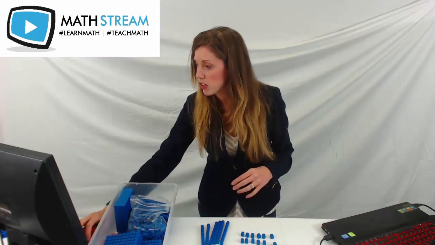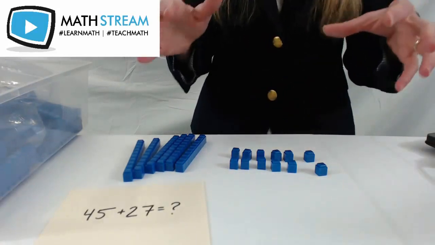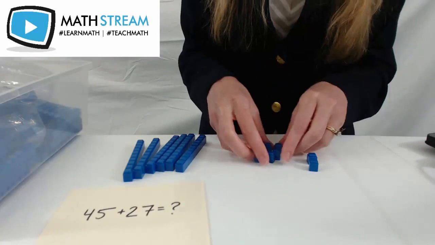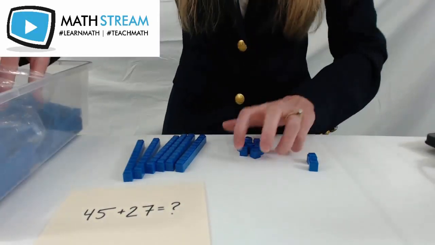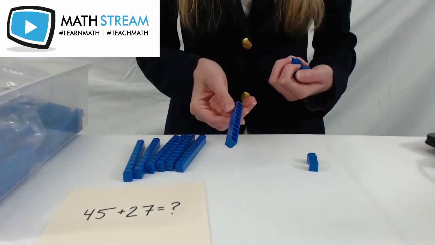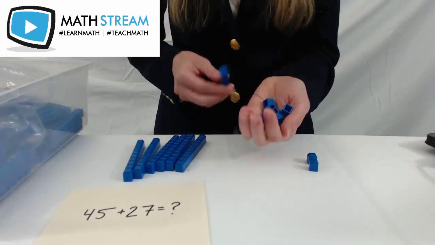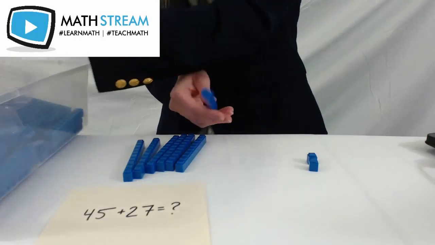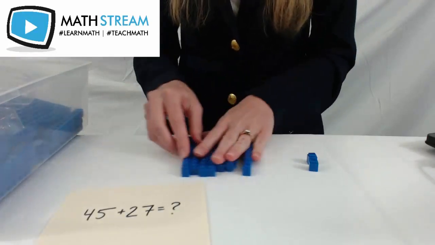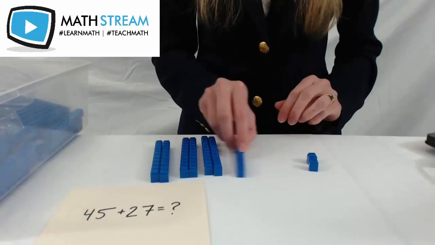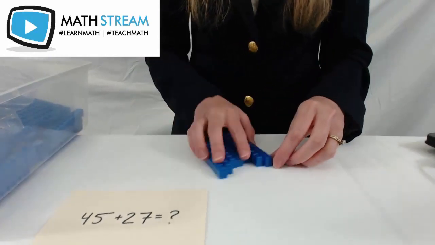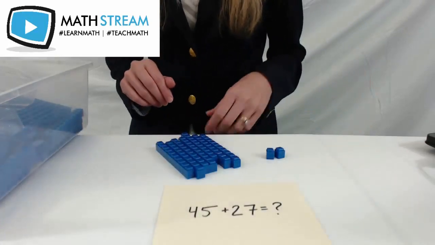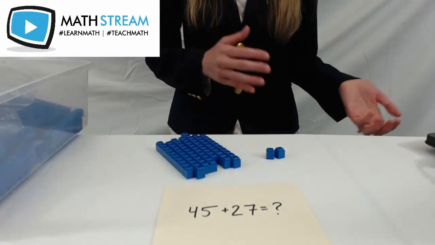If we look back at our picture here, we're going to call this regrouping. I've exceeded 10, so I'm going to take these little 10 1s and I'm going to regroup into a stick. So 10 1s equals 1 stick. I have regrouped. Take these away, give us a stick. Now what do we have? 2, 4, 6, 7, and 2 1s. So 70 plus 2 is 72. The answer to 45 plus 27 is 72.